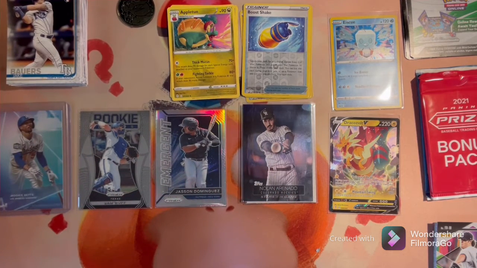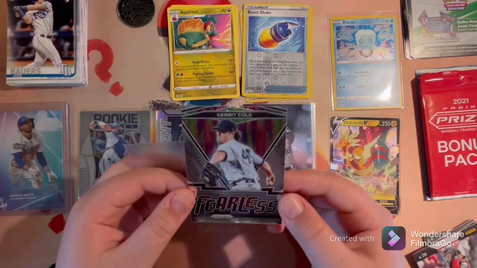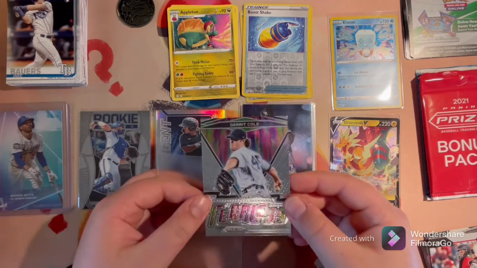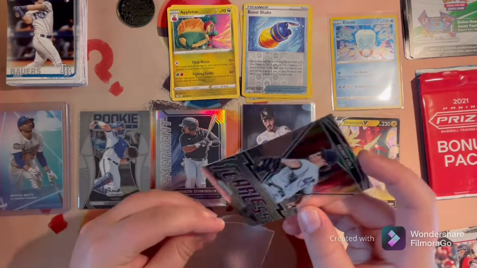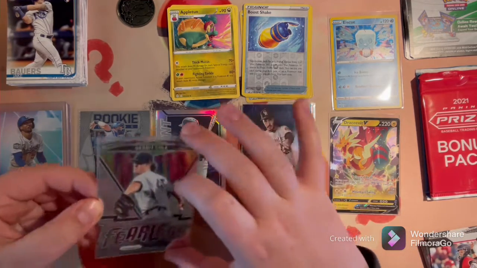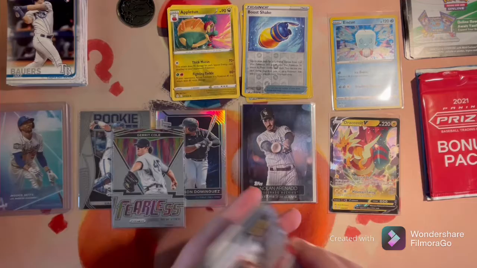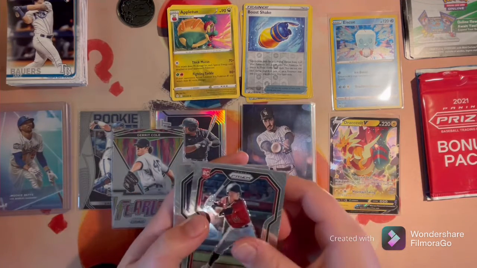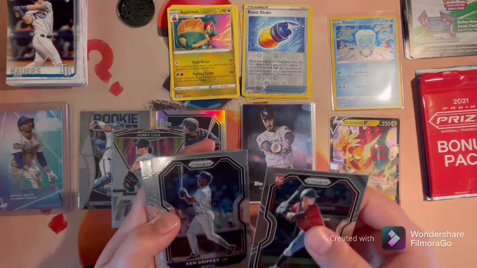It's so good. And I'm already getting a sleeve ready for this next card. We have a Fearless Prizm, Gerrit Cole. This has to be good. Oh my God, guys. These are insane. Okay. So now we have all our normal cards. We're going to flip these around and go through, and we have Andy Young, which is a rookie.